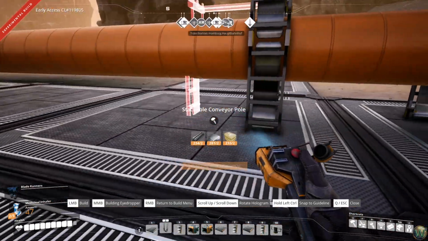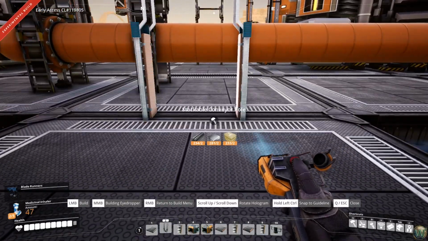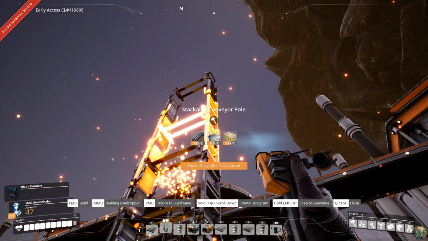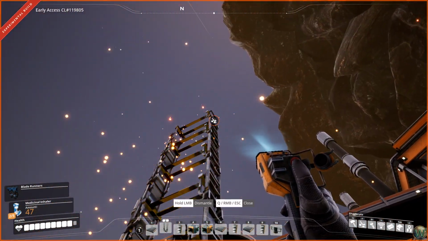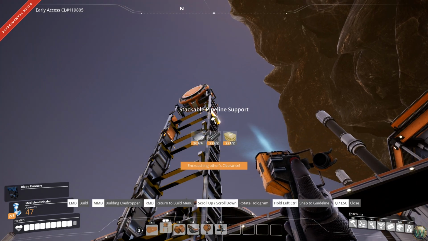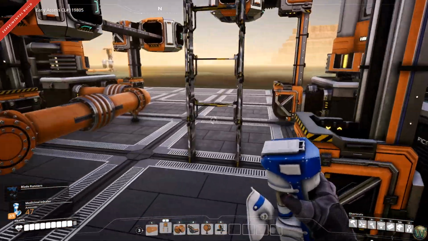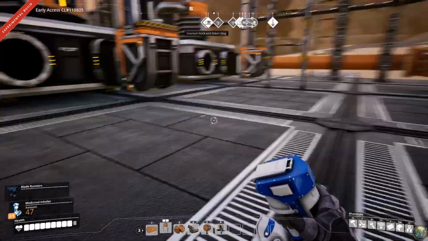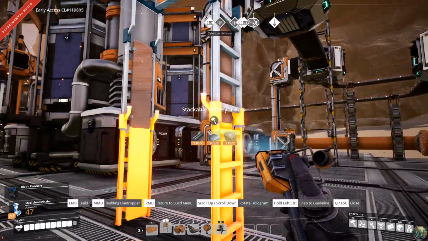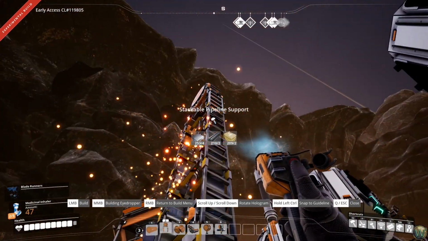So I need to have the same thing out here to bring that pipe in. We'll go here. 1, 2, 3, 4, 5, 6. Except the 6th one needs to be a pipe stacker. 1, 2, 3, 4, 5, 6. And then I'll do the same thing on this far end for the same purpose. That just here is fine. 1, 2, 3, 4, 5, and 6.